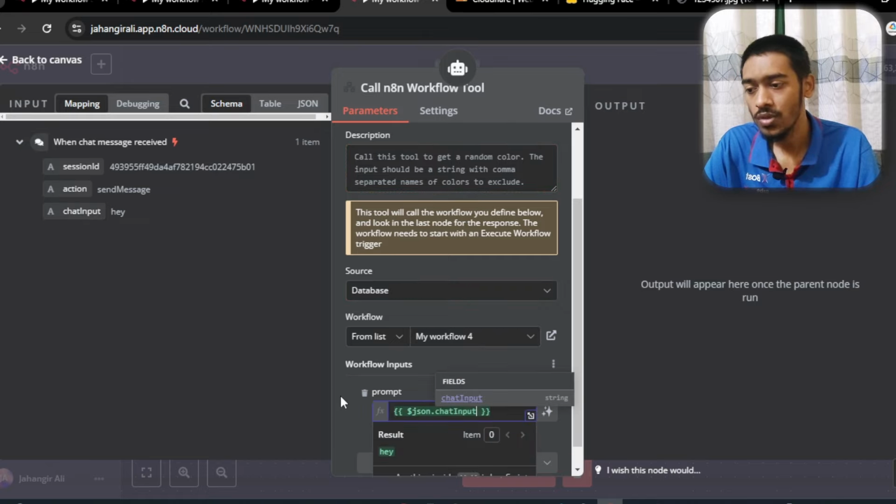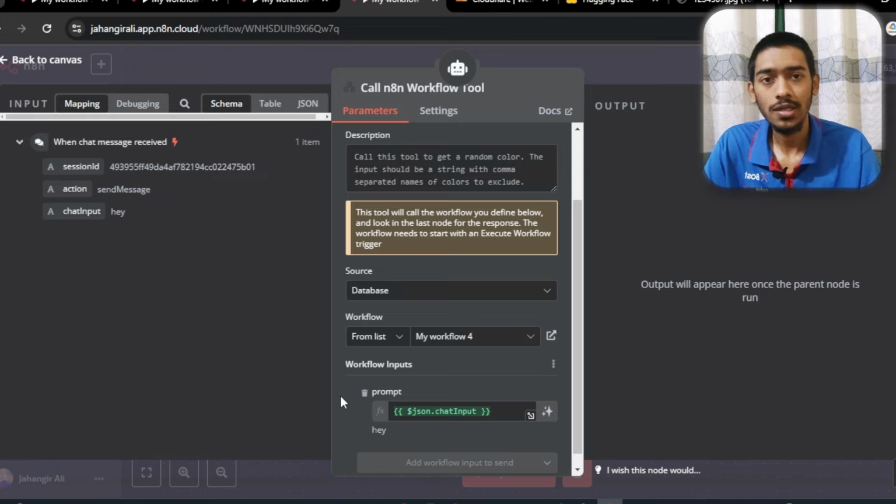That's it. Whenever a user asks anything, obviously it's a text to image generator, so the user will ask to generate images. Obviously the user will give the prompt of the image, so we're directly putting this in here.